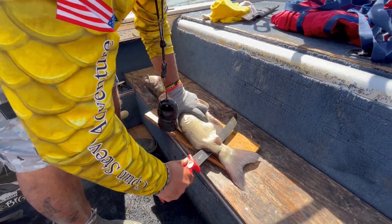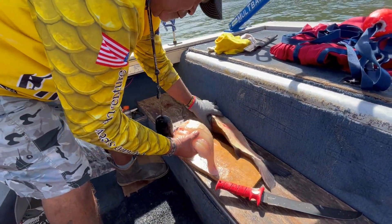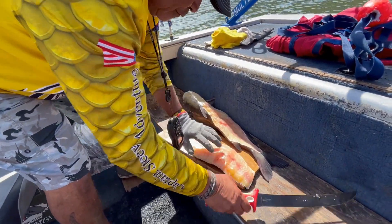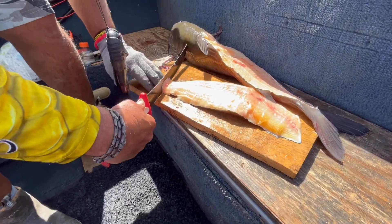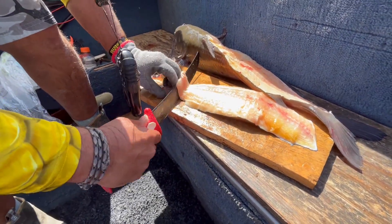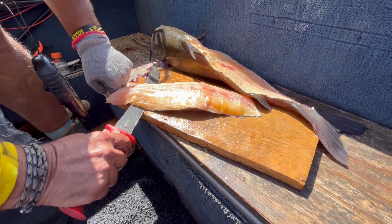It makes it real easy. We're gonna be practicing a lot to get this kind of action going down. No skin in it — just keep it there. Run your knife right along the skin where you can grab it, and once you can grab it, just hold on to it and let it glide.